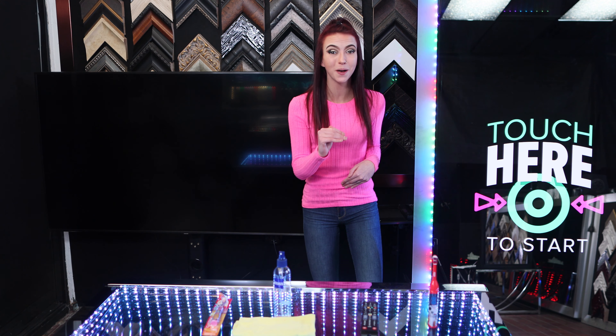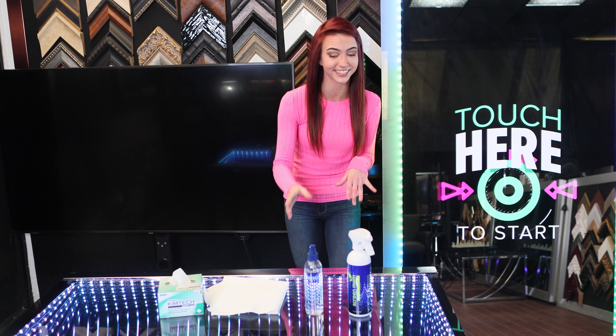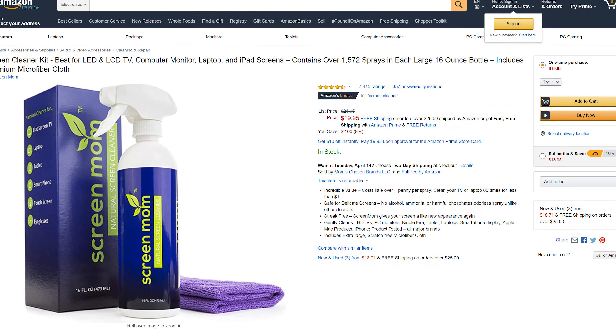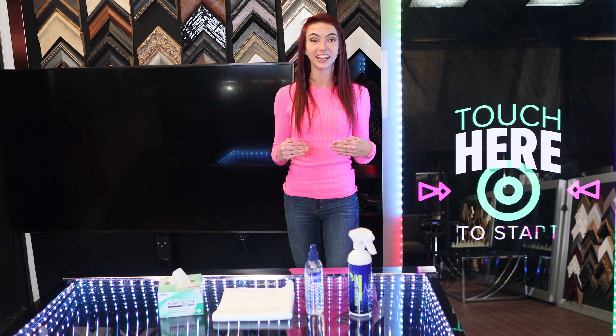Take your isopropyl alcohol mixture and spray your microfiber cloth down, also known as lens cleaner. Alternatively, you can use the product Monoclean, which is especially formulated for TVs — this works great! Where can you find inexpensive microfiber wipes? Probably the easiest way is at your local Walmart or Home Depot. Even Lowe's, Menards, or the Dollar Tree should carry them.